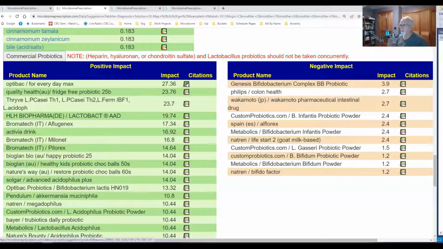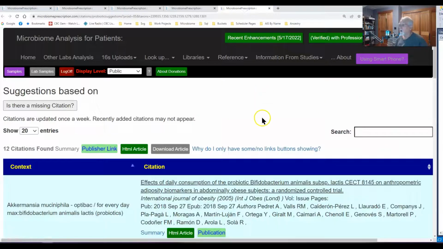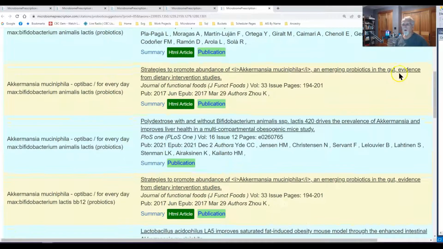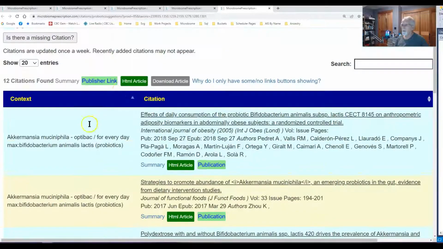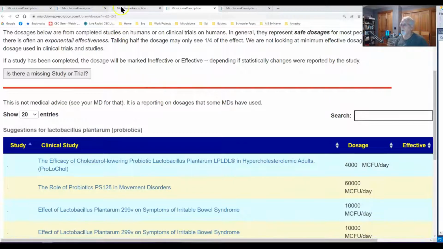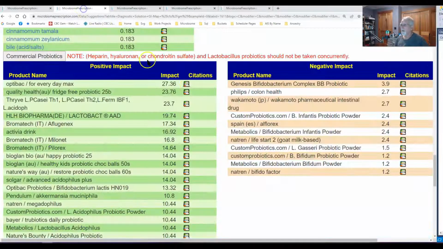For example, if you click on here, and again, as before, open it in a new window, you see the probiotic, although it is listed, the reason is actually based on the species in the probiotic, not that there is a clinical study done with this probiotic. It's based on the species which are in the probiotic, not necessarily the strains, just the species. So let's go back and see what else we have.